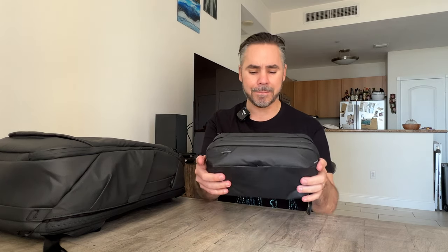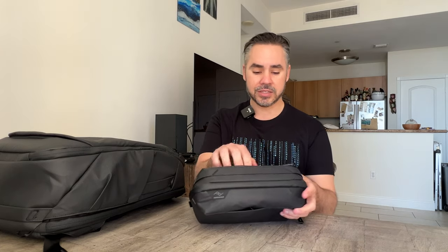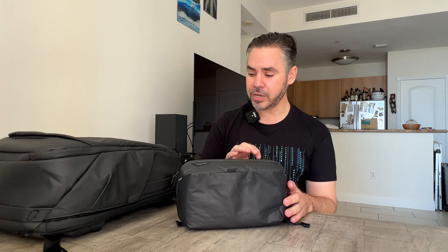Here's the wash pouch. It has a top handle and some latch points at the bottom. It's a very boxy toiletry kit with a zipper on the outside — not deep, but it is long. The zippers on both these things are fantastic. Super smooth, no issues whatsoever. I don't think they're YKK; I saw in another video that they're kind of their own proprietary zipper, though I'm not 100% sure if that's true.